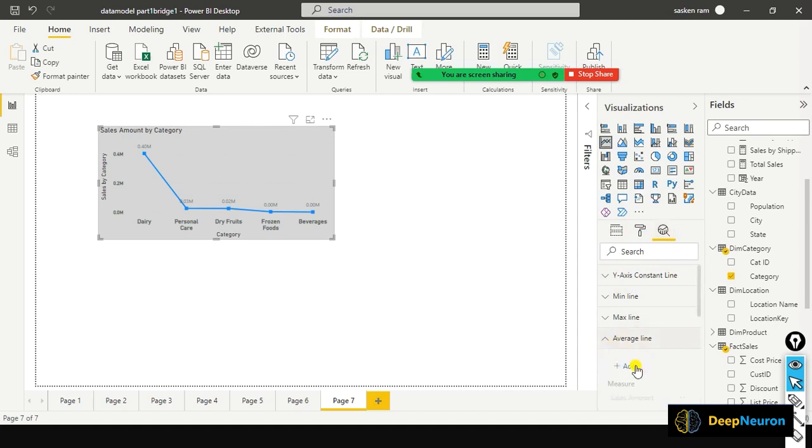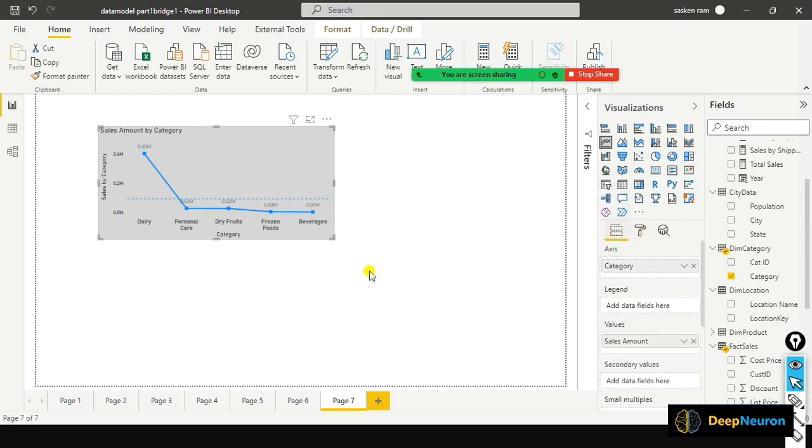all is available here. Okay, you want to add an average line 1, and here you can see average line 1, measure sales amount. Look here, when I selected sales amount, the average sales is coming here, right? Average of all put together, what is the average sales, you can see it here. So all these options, median line, percentile line, everything is available, based on the requirement from your customer, or the requirement specification given by the customer.